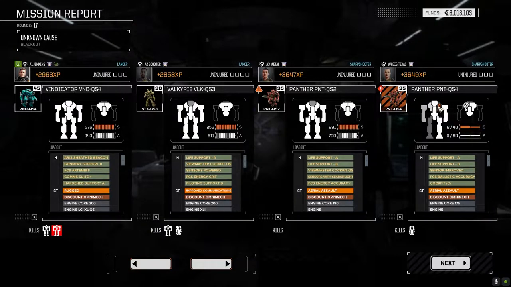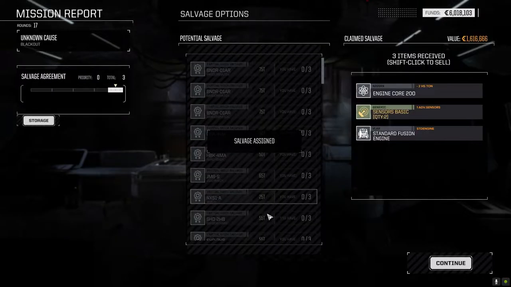This guy probably would have lost his side torso, though, in the fight. But that was winnable, I think. I feel pretty good about our performance there. We only had one turn to do something. Oh, we got some money out of that. That's our repair cost right there, so it's okay, I guess.